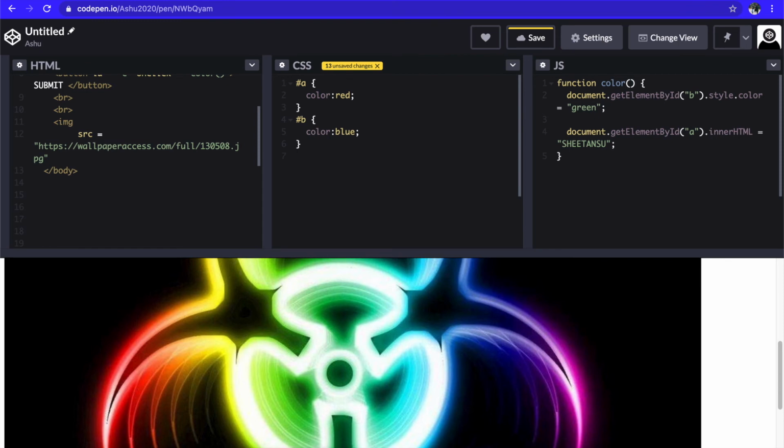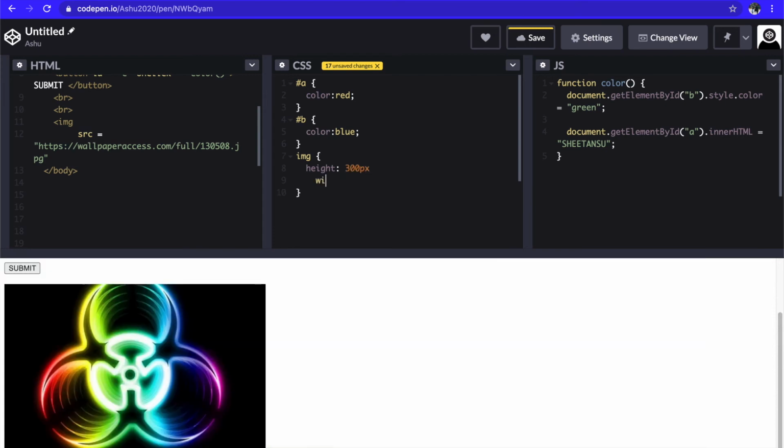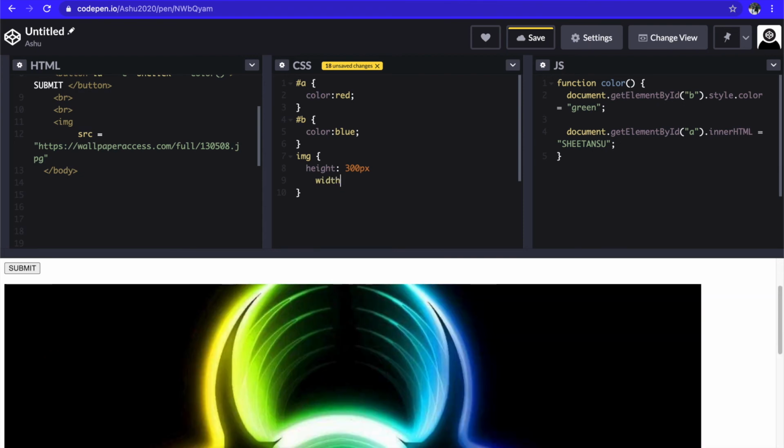So let's go into CSS, because that's the place where we can do all our design components. So img, and we can do the height as colon, let's just do 300px. That means pixels. Now width, 300px.